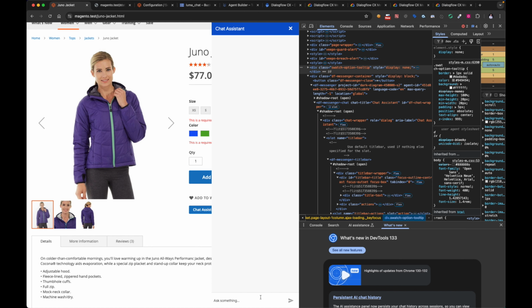So let's also check the functionality. And also let's ask something about the opening hours, because we already added this information in the data storage with this txt file. So let's check if the AI can react regarding this opening hours question.